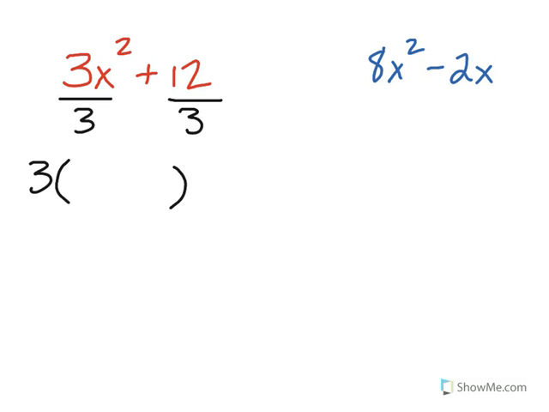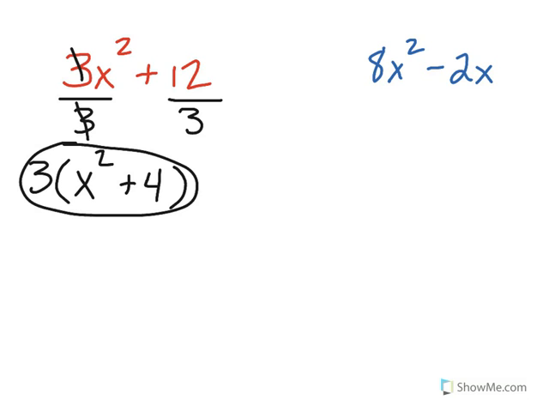Okay, 3x squared divided by 3. 3 divided by 3 gives me 1, so I'm left with 1x squared. 12 divided by 3 gives me positive 4. Okay, and this right here is what we call factored. It has the same meaning as our original expression in red, it just is written in a different way. And as we get into more complex math, you're going to see how it's easier to write it in the factored form. It's much more useful to us anyway.